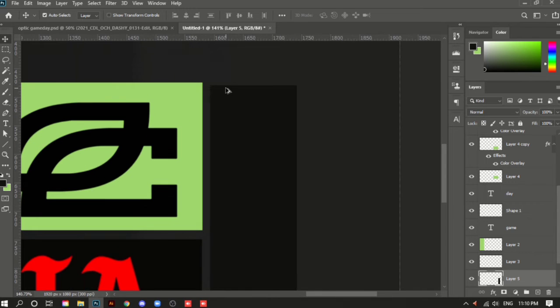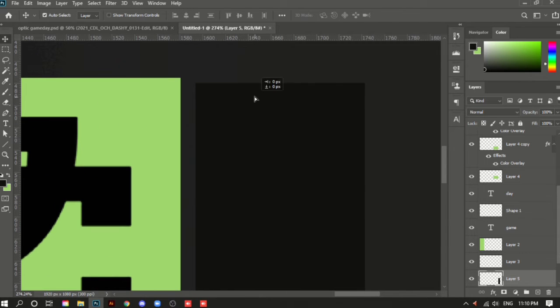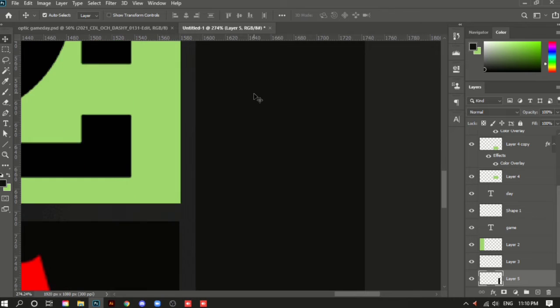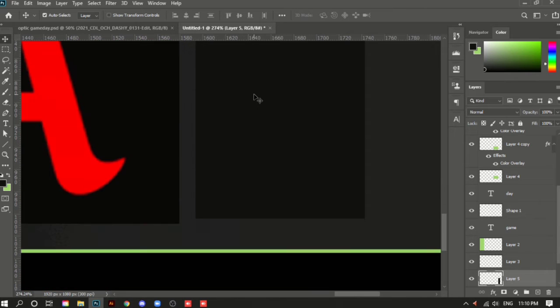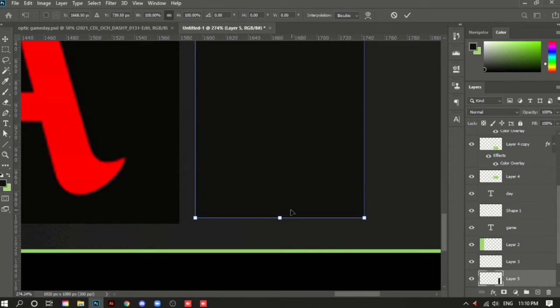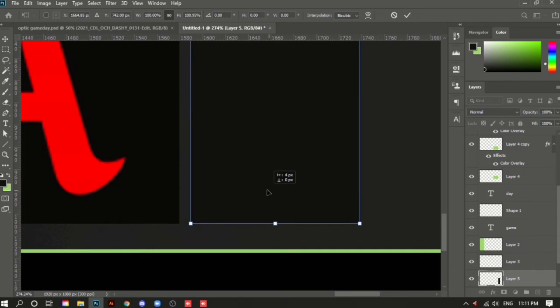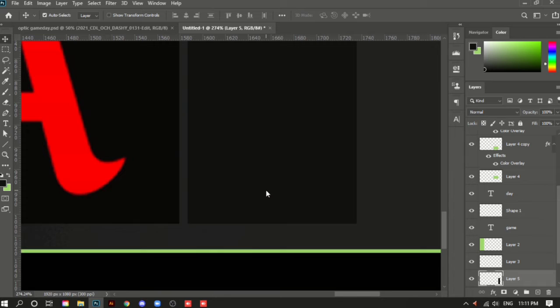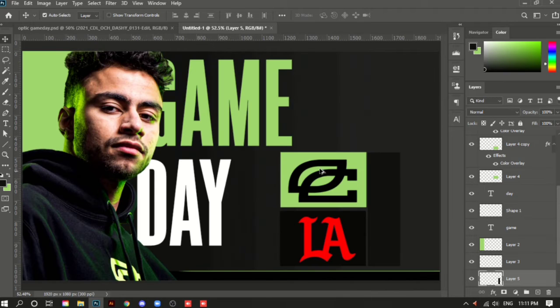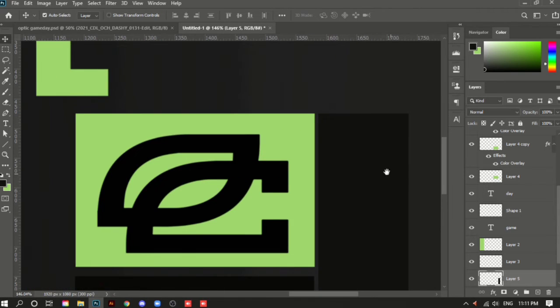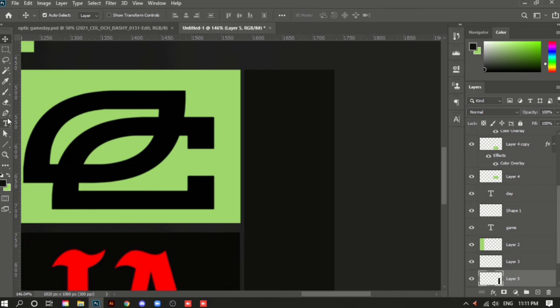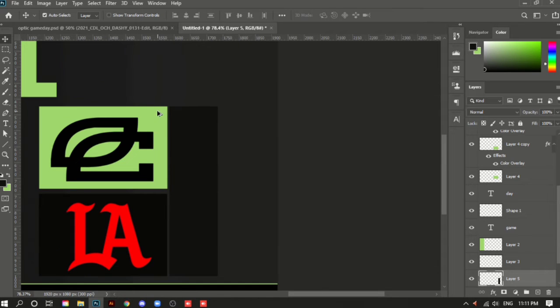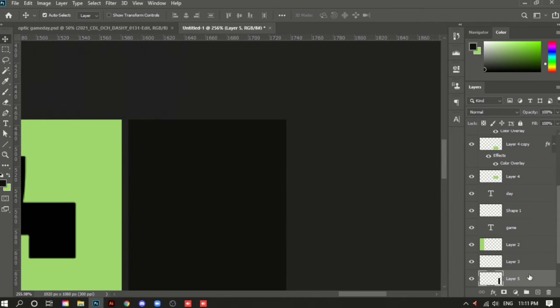You can see it is not aligned properly, so I am going to press Control plus T and hold shift, and simply drag it near to the boxes like this. Yeah, I'm happy with this. Now I'm going to create one more layer and create a line over it.